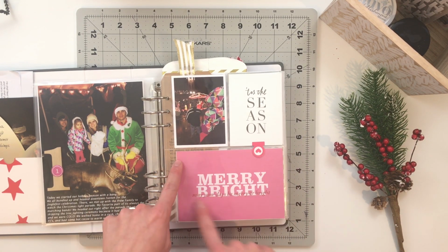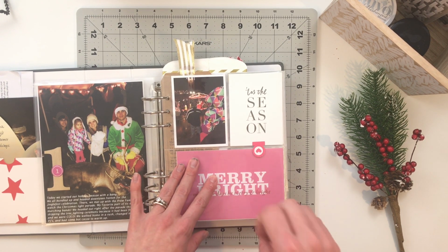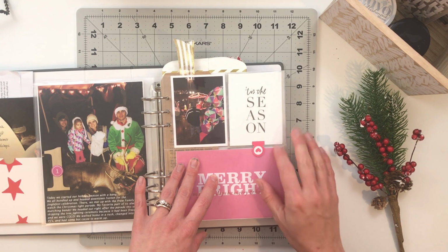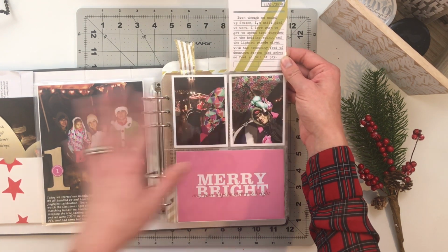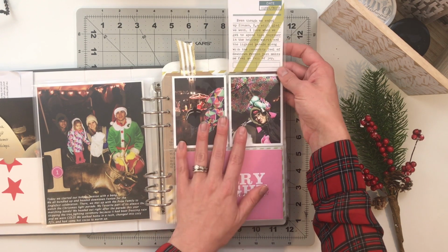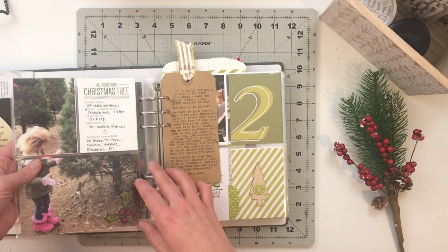So this is a card from an older Kelly Purkey mini kit that was released from Allie Edwards. And then I've got my journaling in here on top, talking about going to Jingle Fest. This was the first time Erin went with us. We went the year before, but it was just my sister and I with Izzy.